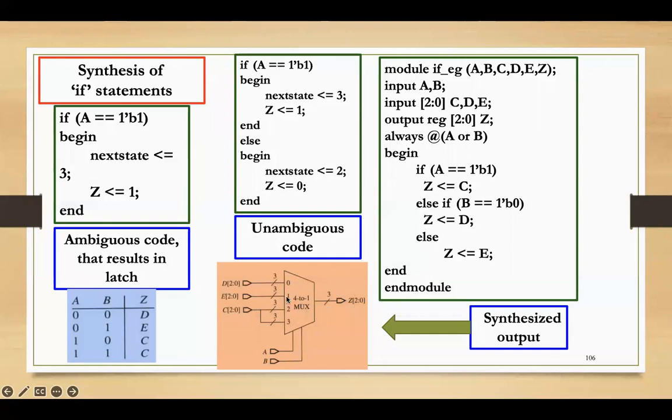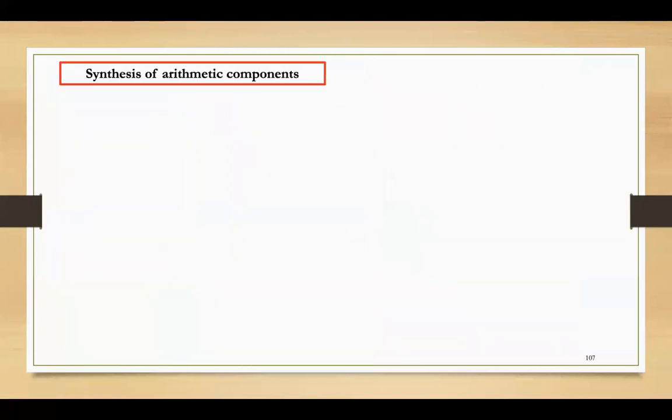So this becomes a perfect code, and you can take it as it is. So 0 0, D E C C, all correlated. So there's no ambiguity here.